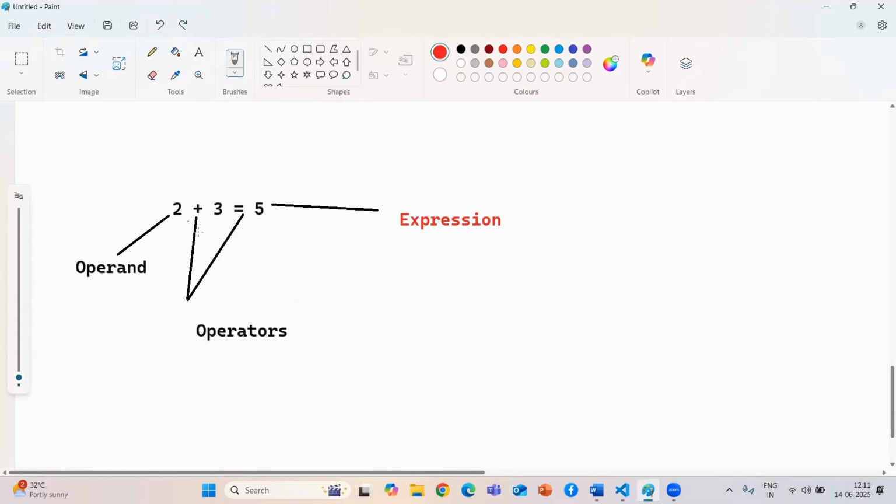Here we are using an operator, so an expression consists of operands and an operator. As of now I used the addition operator. That is the use of an operator in our Python program or any other programming language.